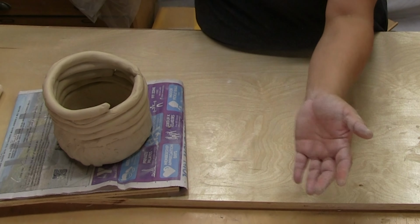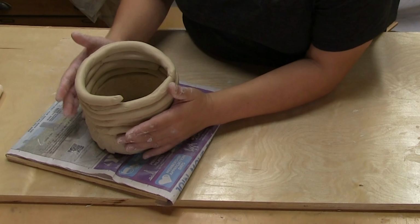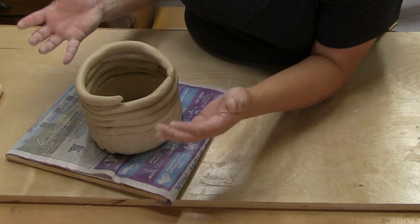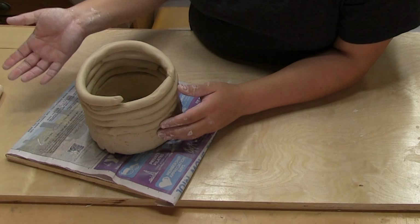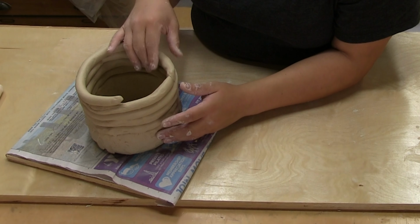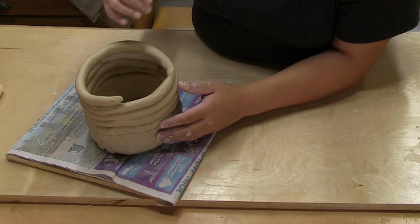If you have these drastic changes in direction, your pot might start to get floppy on you, and it might tell you it's time to take a break. If you start adding things and it feels really floppy and not stable, especially with drastic changes of direction, that might be time to throw some plastic over it and let it set up overnight, or throw it out in the sun for maybe 10 to 15 minutes and let it stiffen up before you continue working again.